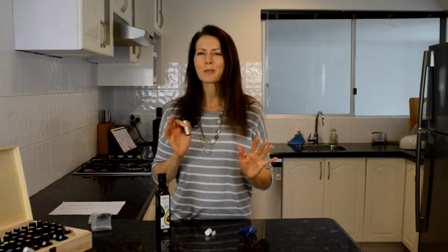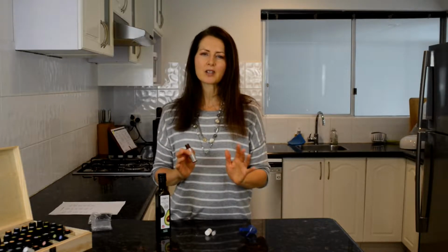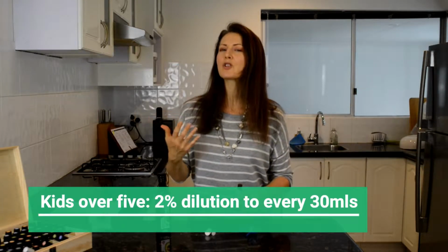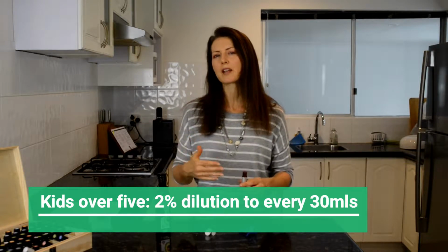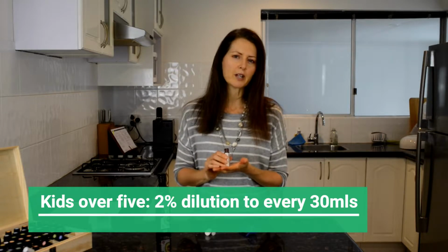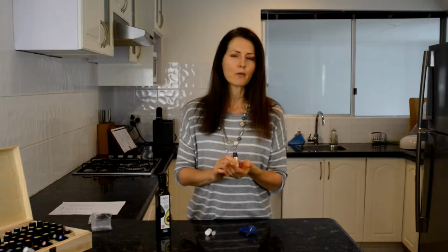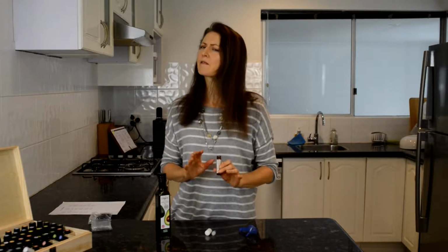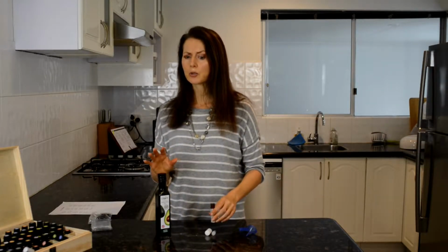Not too sure, I'll put that up on the screen, I'll check out the blog post, things like that, that'll help you remember. When it comes to children over the age of 5, you can do about a 2% dilution, so just double that, so sort of 6 to 12 drops per 30 mils. I've got a 10 ml bottle here, so obviously I'm just going to use a third of all those ratios there, but just keep that in mind. It's very important. You don't want to be burning your children's skin.